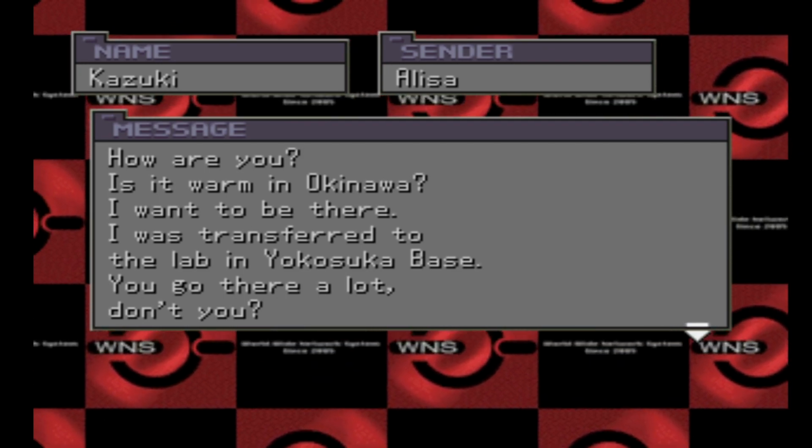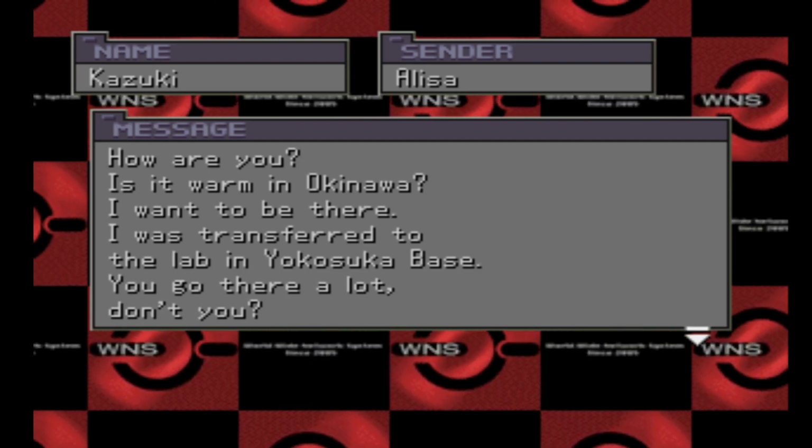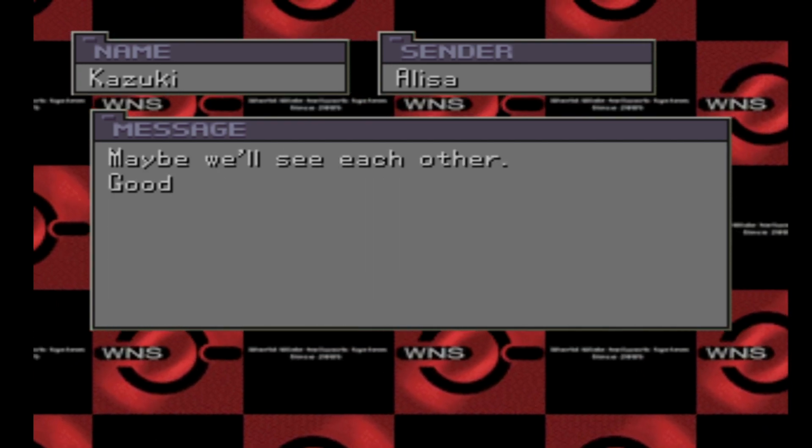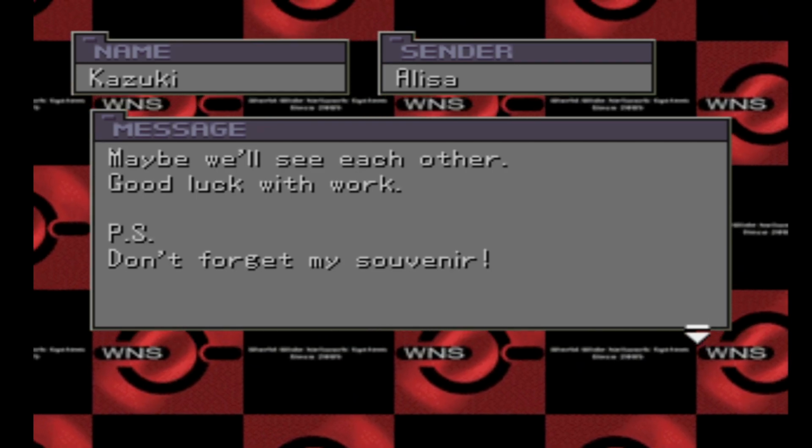So this is Alyssa, Kazuki's sister, to Kazuki's email. So it is, how are you? Is it warm in Okinawa? I want to be there. I was transferred to the lab in Yokosuka base. You go there a lot, don't you? Oh, so Alyssa is in the base, and where the explosion occurred. Maybe we'll see each other. Good luck with work. P.S. Don't forget my souvenir.